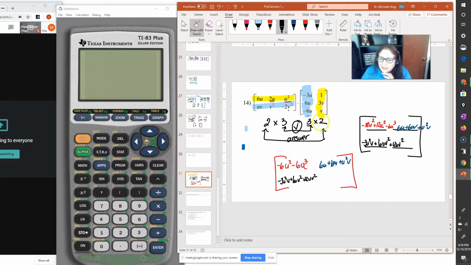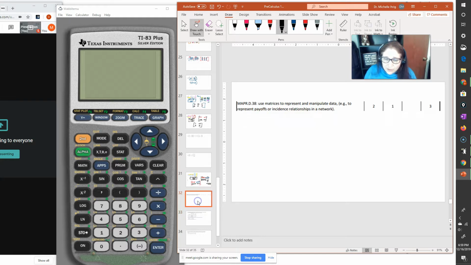Okay, and then finally our last ones, which I'm just not going to squeeze in. We'll give you uv plus 3v cubed minus 2v cubed. And I wonder if they wanted you to move it together. They did. You can combine these, so you'll get uv minus v cubed. Or wait, plus v cubed, because 3 minus 2 is 1. Okay, that's pretty much all I wanted to show you.